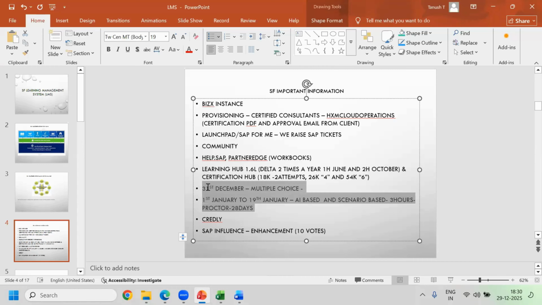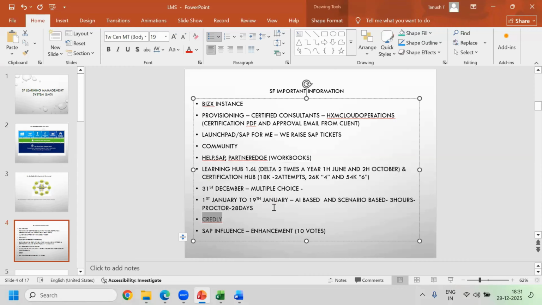So that is the pattern of the exam now. We need to wait for the 19th and see how hard they have made it, or if they made it easy with the scenarios. I'm not sure. And once you pass the examination, it's Credly where you can download the logo of the certification, or if you want to download your badge, you can download it from Credly only.